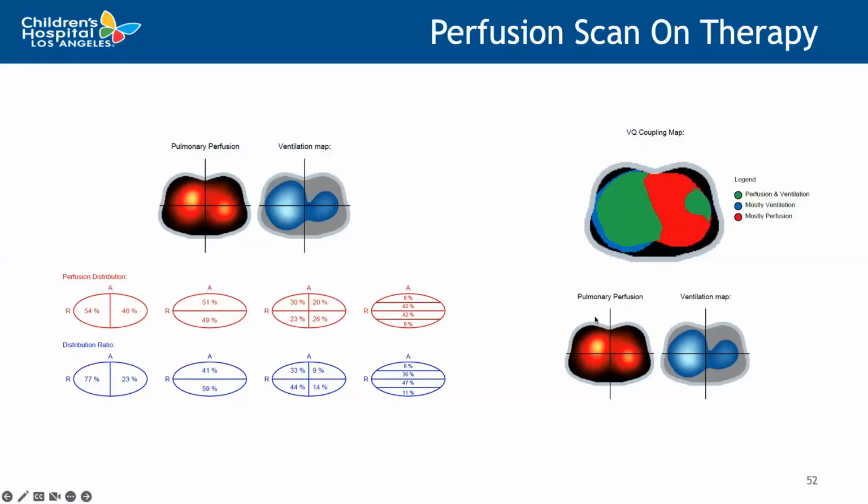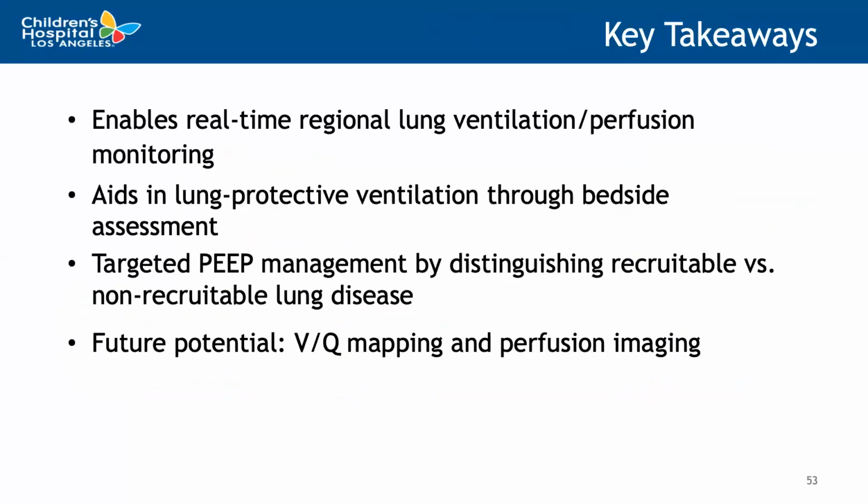This is, again, a really exciting tool that I'm excited to use in future patients, as I think it can really guide targeted therapy for some of our patients, especially pediatric ICU patients that have severe ARDS and have VQ mismatching. I'd like to end by just going over some conclusions from what we've talked about today.